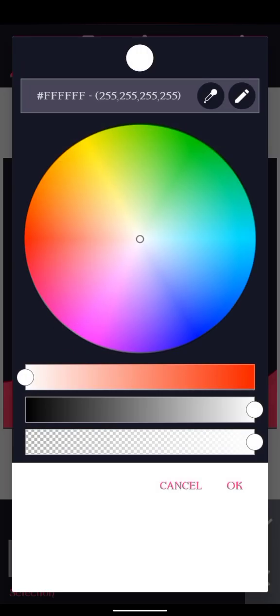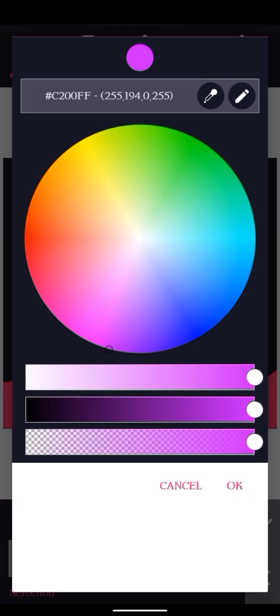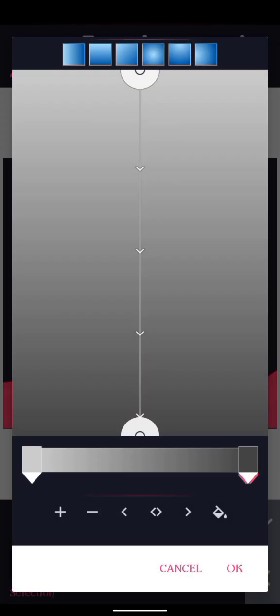So here is the color. You can pick any color that you want around this place, but if you don't find the color that you want, if the colors that are here you don't like, you can just click on this plus icon and pick any color. Okay, yeah. So gradients help you to use two different colors in one write-up or shape. There are so many gradients here, but you can just create any one by yourself by clicking on this plus icon.